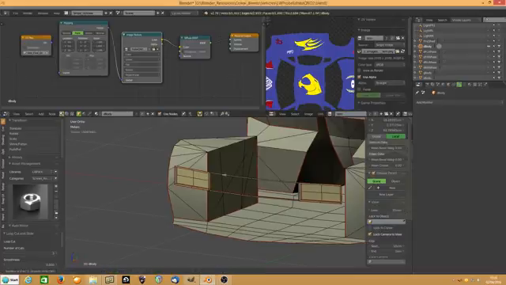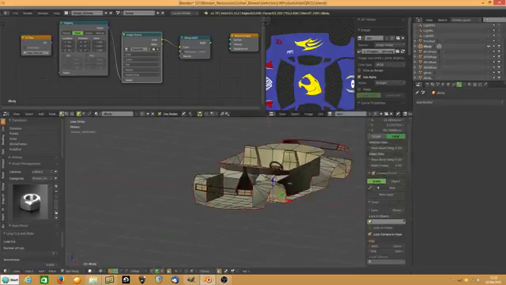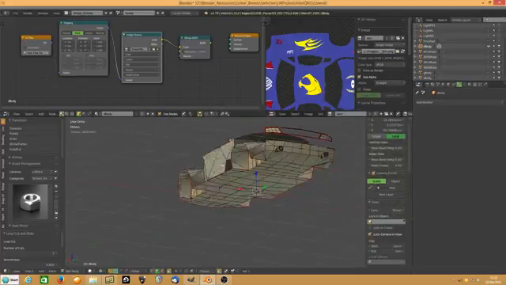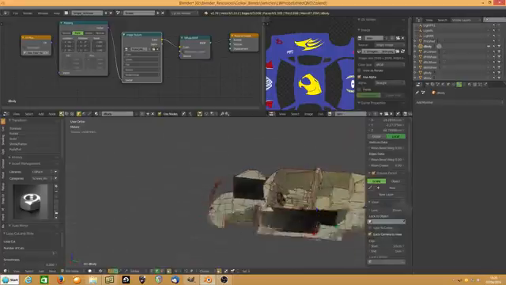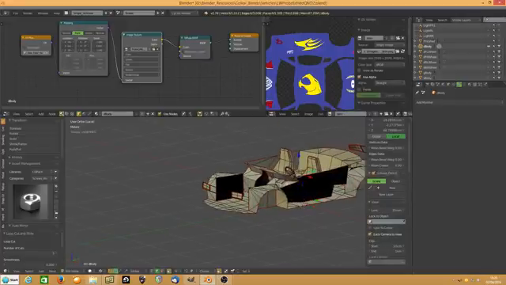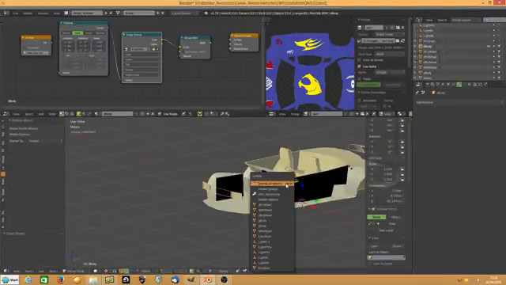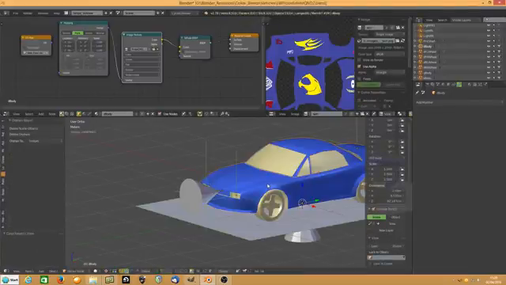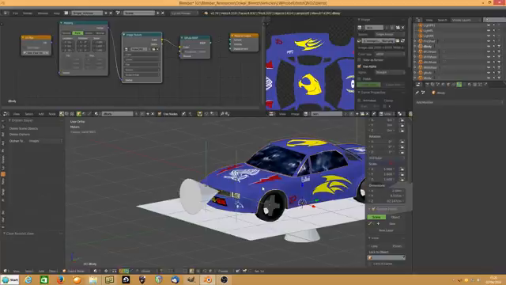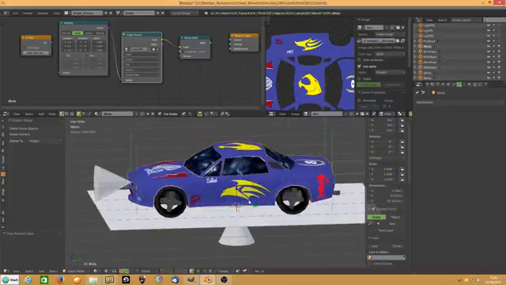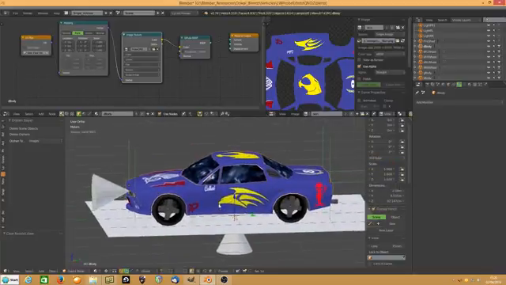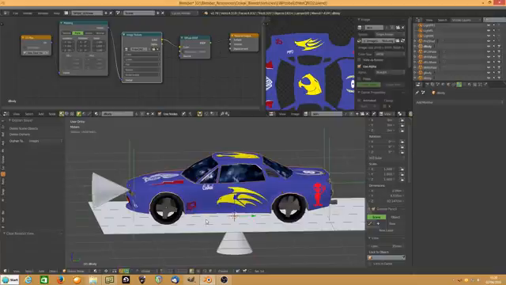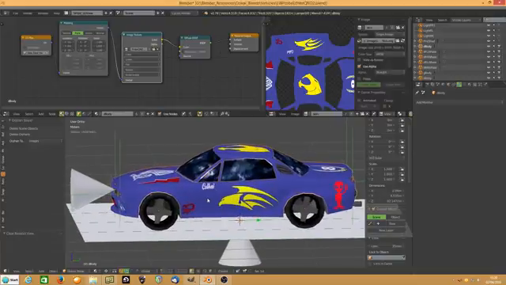I'm not going to call that done, frankly. Not bothering that much with the interior. It's just giving me some points on the actual bodywork to play with. So there's my base model, just with added polygons just for the work.